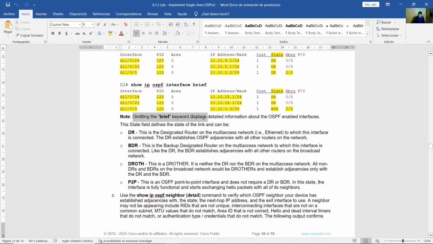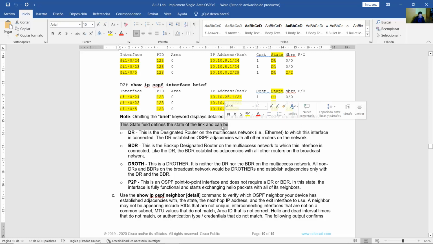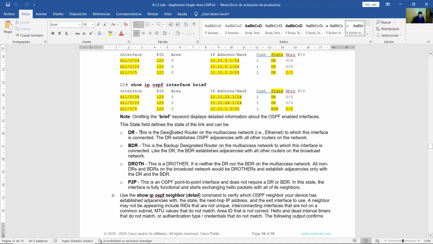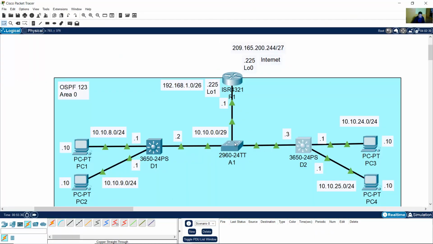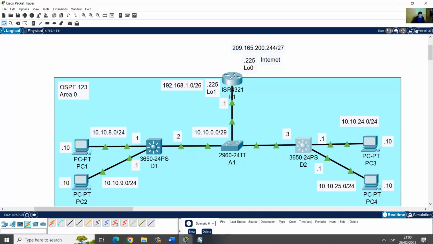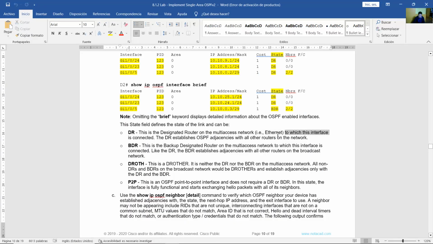Omitting the brief keyword displays detailed information about the OSPF enabled interfaces. The state field defines the state of the link and can be DR. This is the designated router on the multi-access Ethernet network. Okay, this Ethernet network, because in the middle there is a switch to which this interface is connected. The DR establishes OSPF adjacencies with all other routers on the network. BDR.